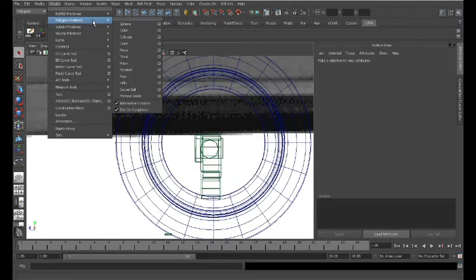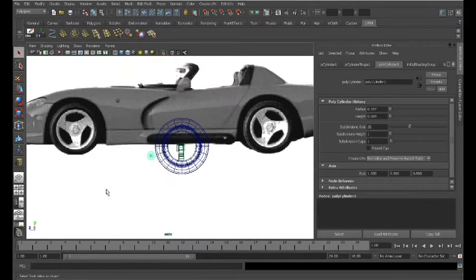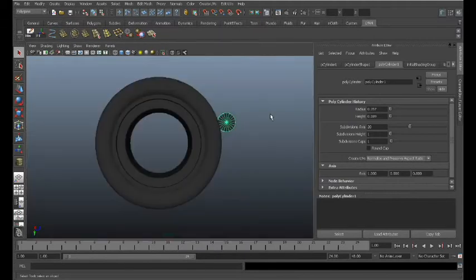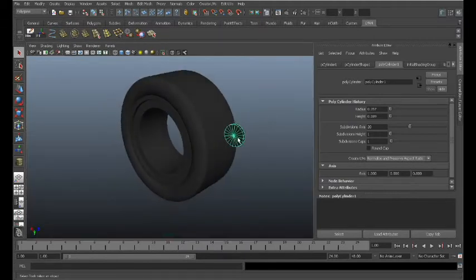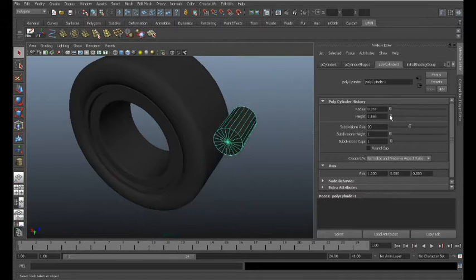I'm going to Polygon Primitives, and I'm just going to give myself a cylinder to work with. Okay, now I have a simple cylinder. I'm going to come in here and give myself more height on that. Very sensitive, so let's do a 6 on that.